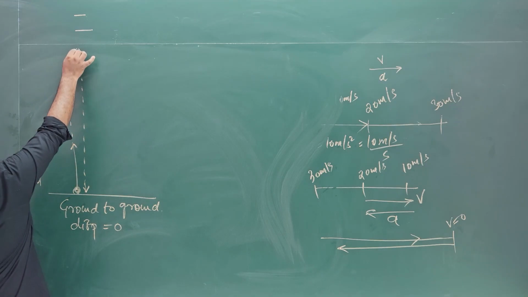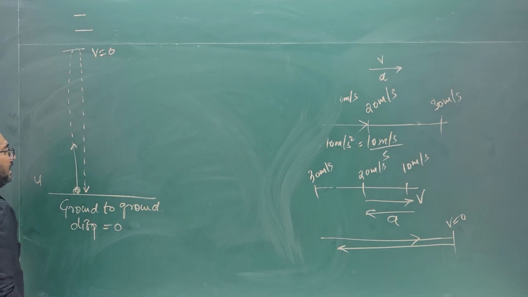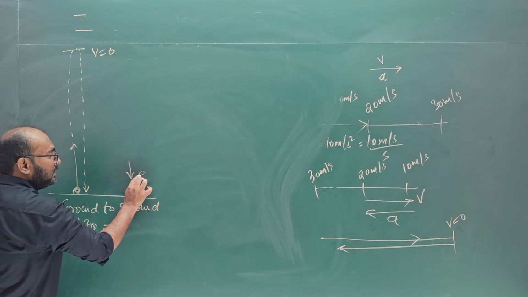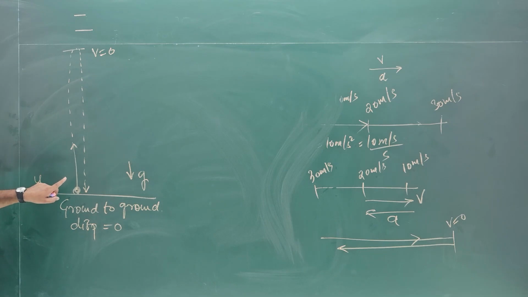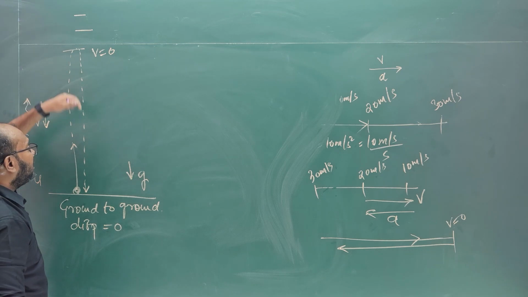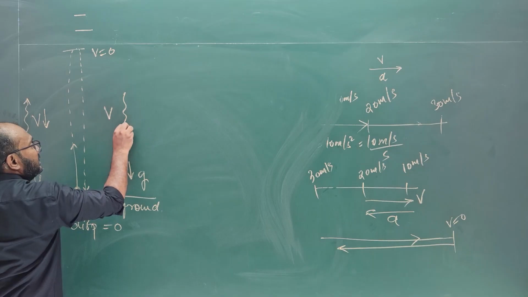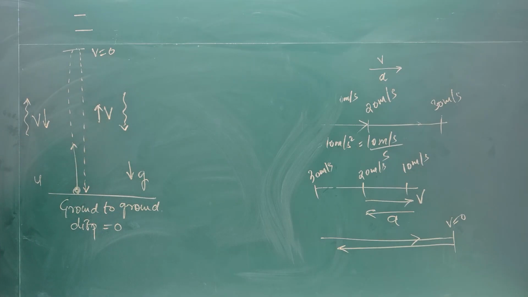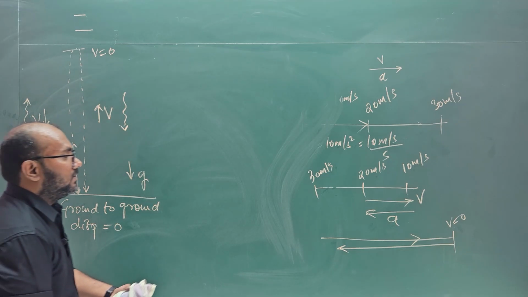Okay. At this point, velocity is what? 0. At this point, initial velocity is what? u. G is acting in which direction? Downward direction. When the object is moving in the upward direction, velocity is increasing or decreasing? Yes. Velocity is decreasing in the upward direction. When the object is coming back to the ground, velocity is increasing or decreasing? Velocity is increasing. Got my point till here? Okay. The next thing, let us try to derive some equations for this one.